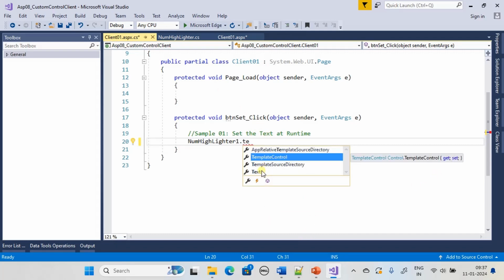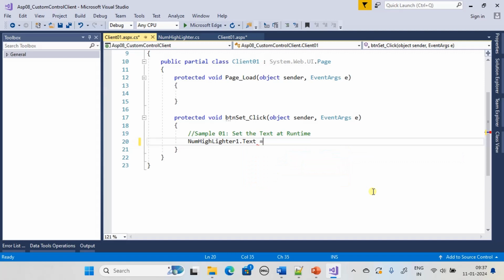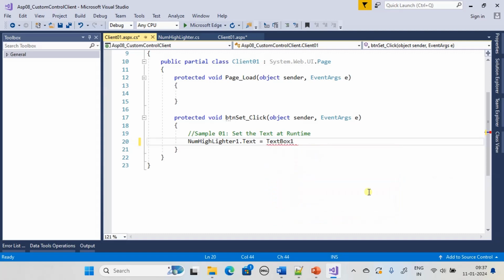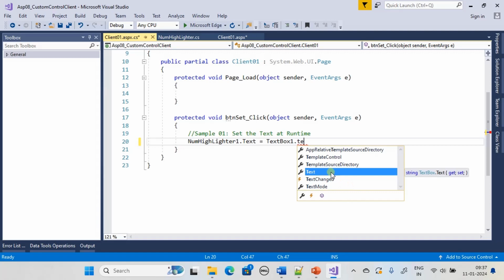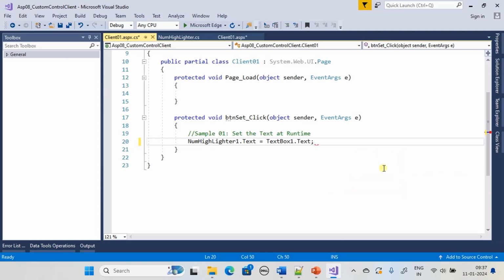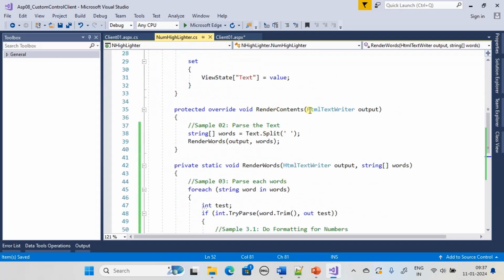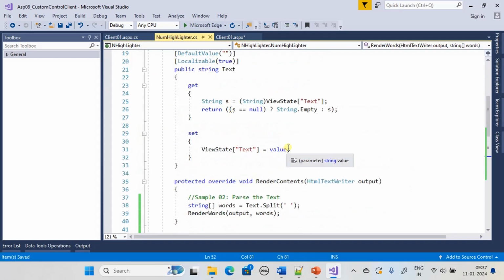Previously we set the text from our previous custom control, right? Now we are setting the text for our NumHighlighter, TextBox.Text, and we know that when we set the text, it will go here, and the set portion of the property is exposed, right?